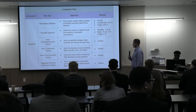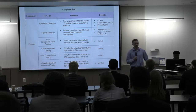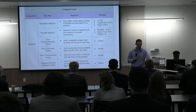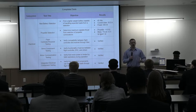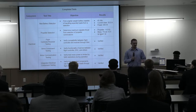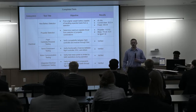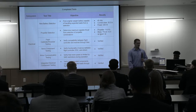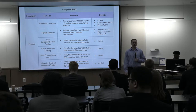And our propeller selection also changed. The first propeller that we chose was a 9-inch diameter with a 6-inch pitch, and the pitch is the angle from the tip to the back of one blade, and that can vary your top speed. We chose a 9x6 with only 2 blades originally, and then after testing this 3-blade configuration, we were able to get more thrust from it, which plays into our acceleration and is key for this competition, as, again, that 8-foot runway, we need to accelerate as fast as possible.